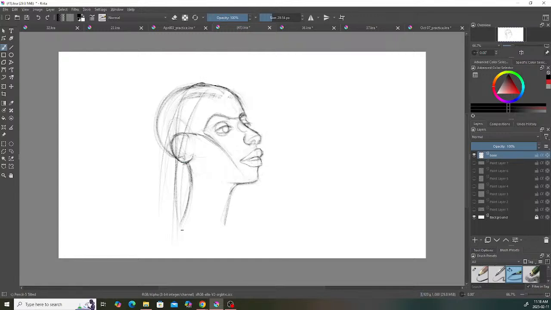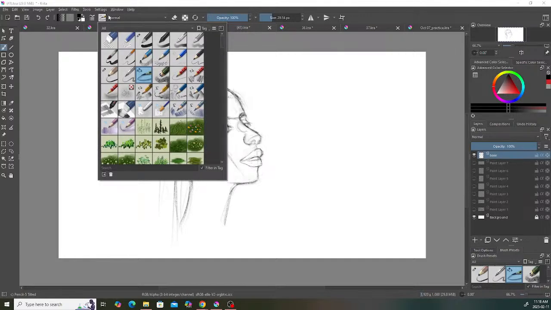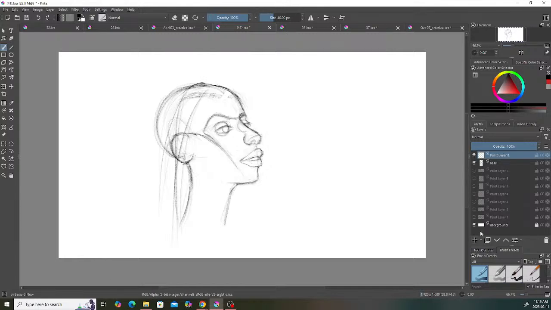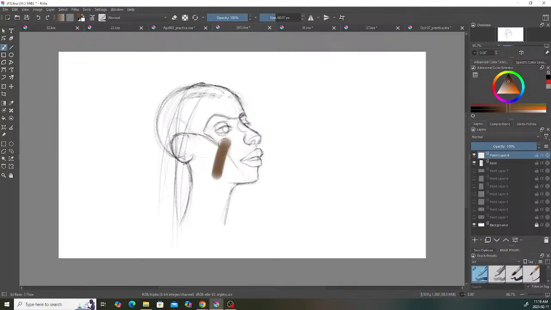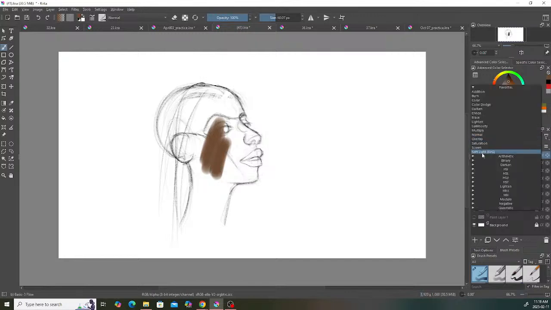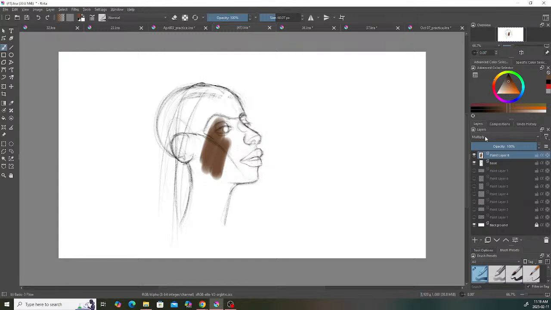So now I have to find the right brush that I've always used, which I think it's like the basic thing, and then I do multiply. I think I do normal and just do all the colors underneath it.